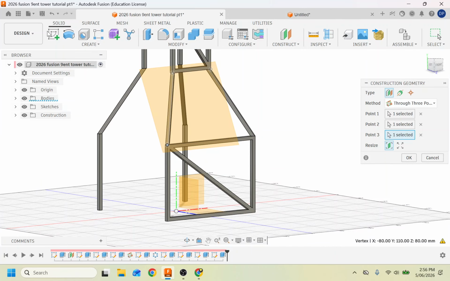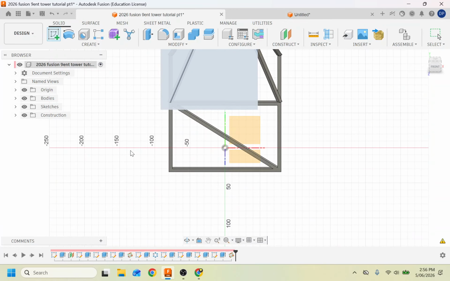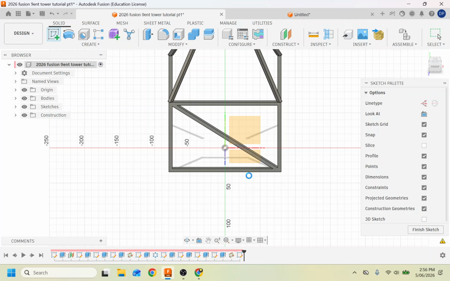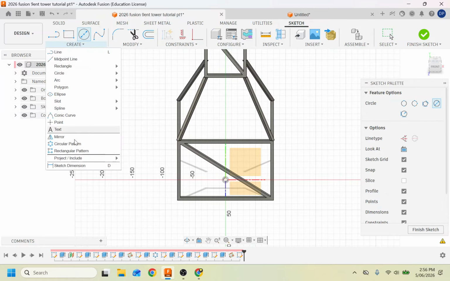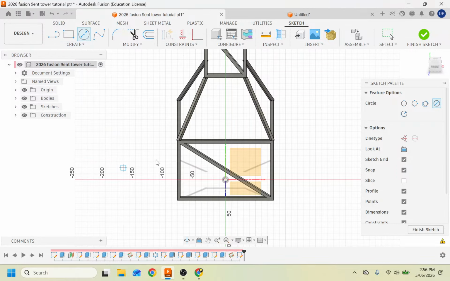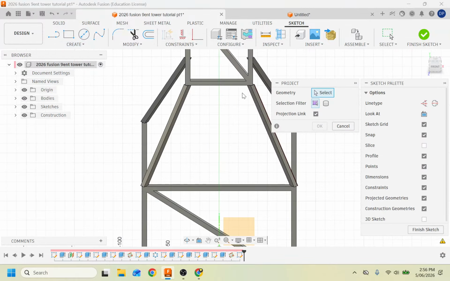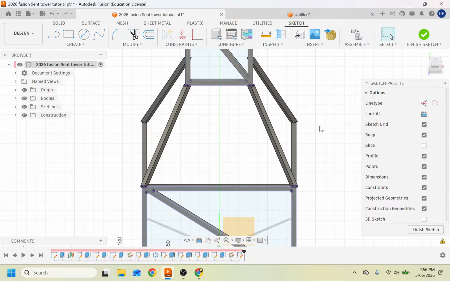So we'll sketch that plane over there. Now we will need to include the geometry in this. Project, include. We need to do this shape and this shape. Okay.